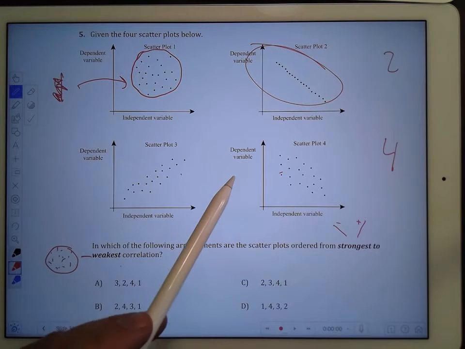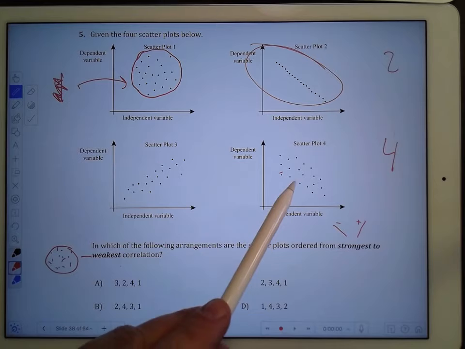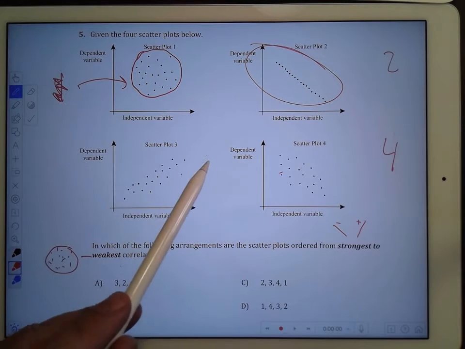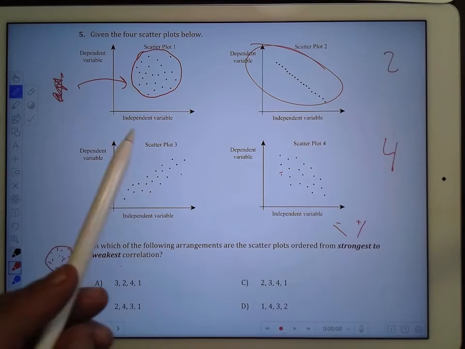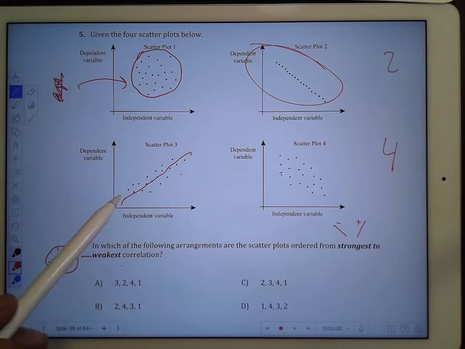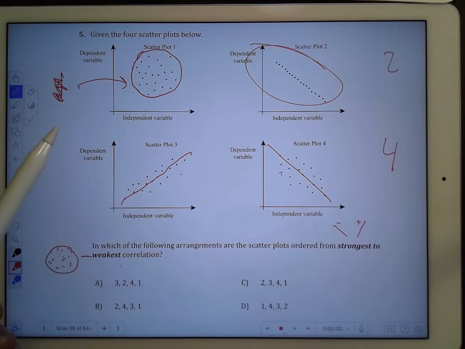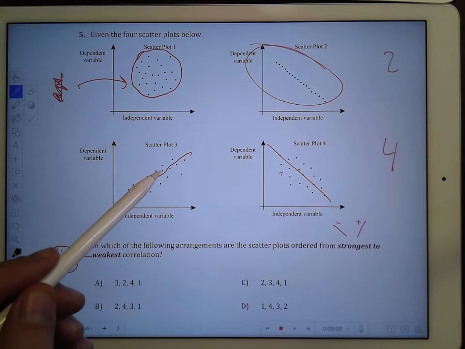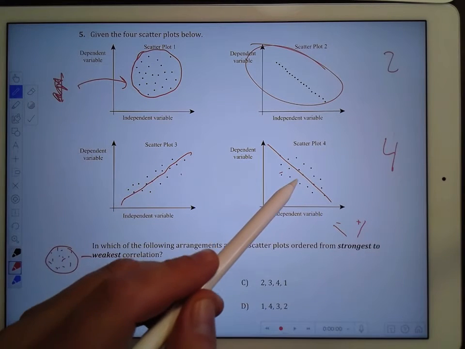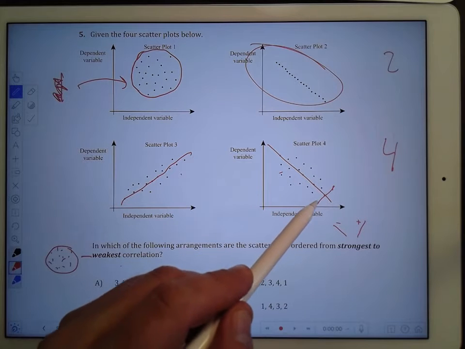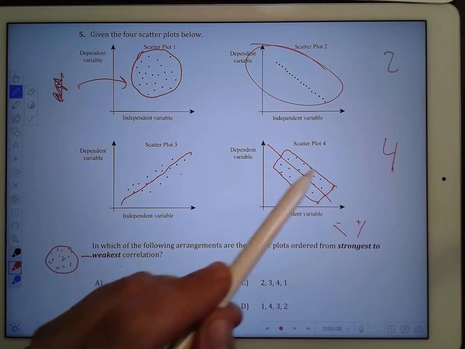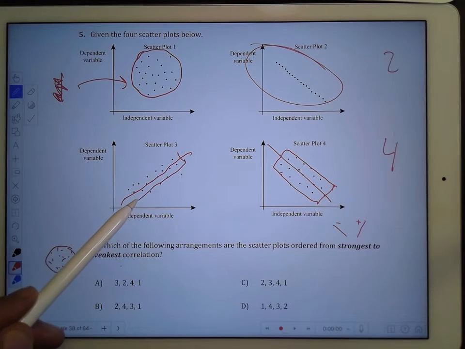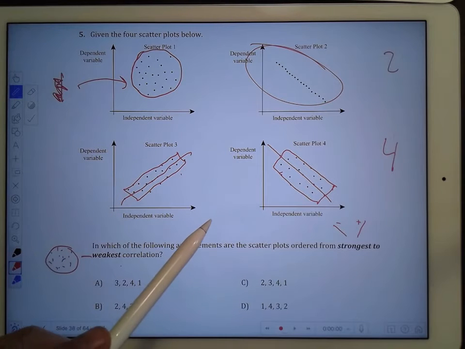And you got to kind of ask yourself, okay, which one's stronger, which one's weaker, which one looks like it might be more linear, which one is more tightly packed together, you know, which one more closely follows the line that we could draw through the center of the data. And when you do that, you can see that this guy here is definitely more closely packed together than this guy over here. This guy is a little more widely distributed if you put a little box around those ones, versus this rectangle over here, which would be much thinner.